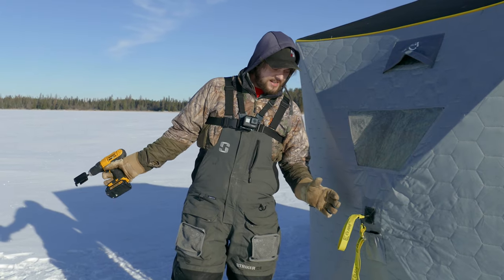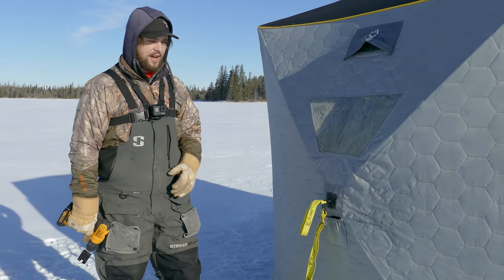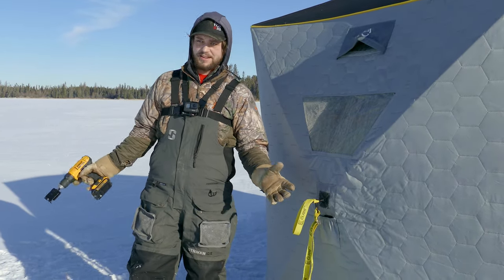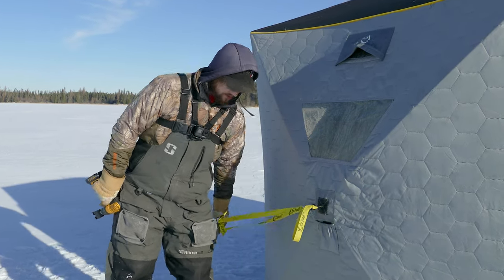All right, we got the tent set up. Next thing we're going to do is tie it down and bank the snow. I know a lot of people are really going to know this stuff, but there's some people that maybe have never camped on the ice, and I'm just going to show the basics of it.